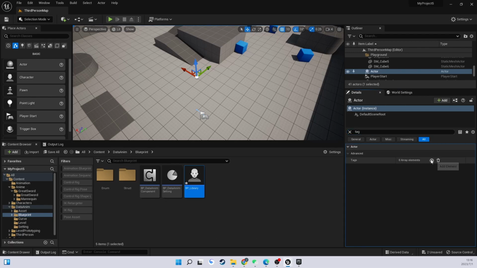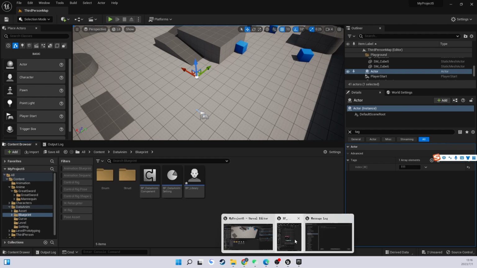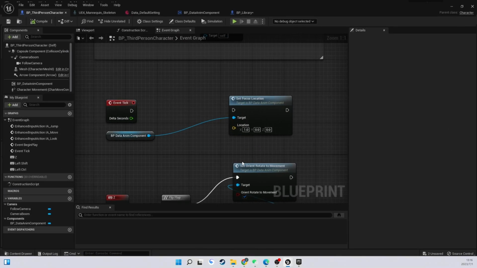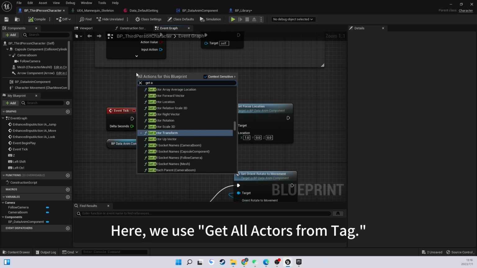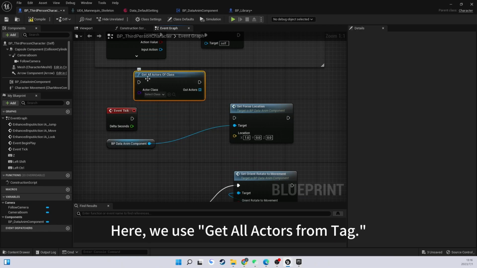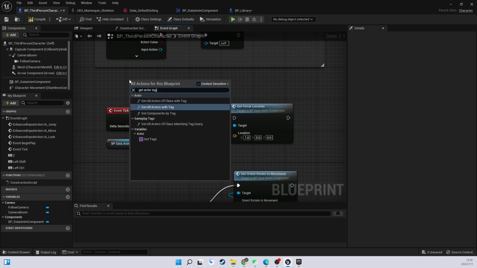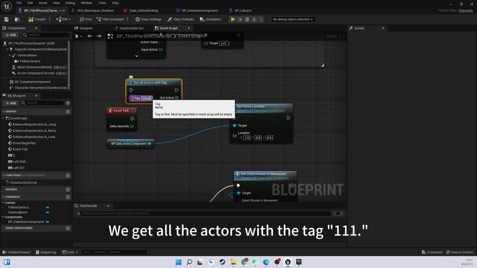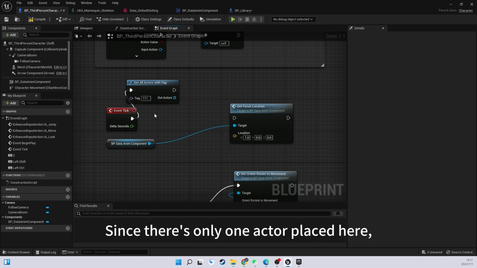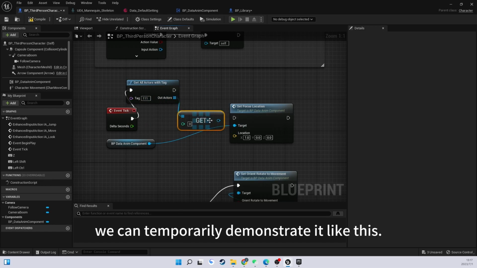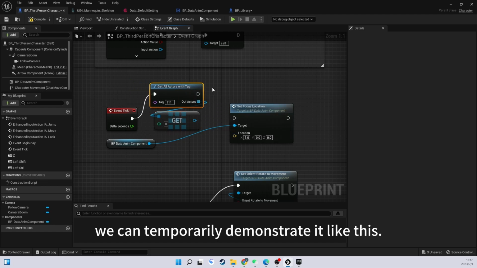Add a tag 111, and then here we use get all actors from tag. We got all the actors with the tag 111. Since there's only one actor placed here, we can temporarily demonstrate it like this.